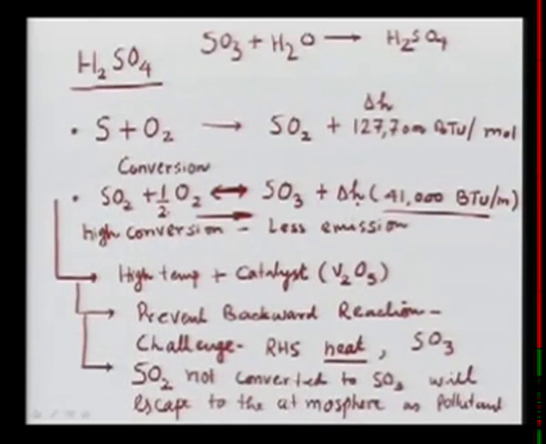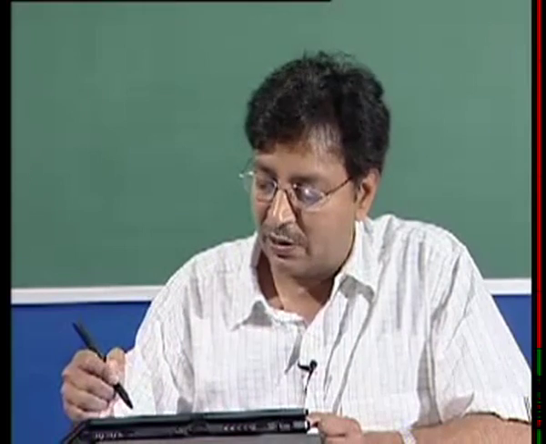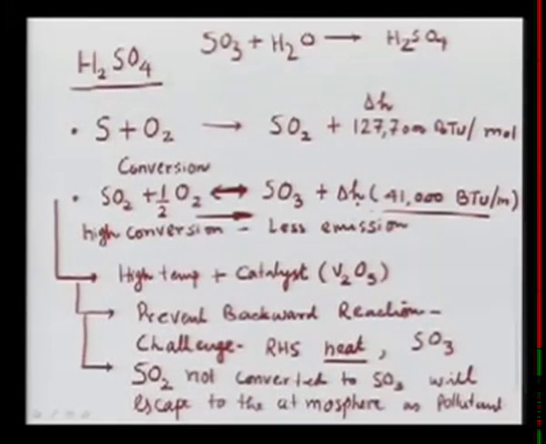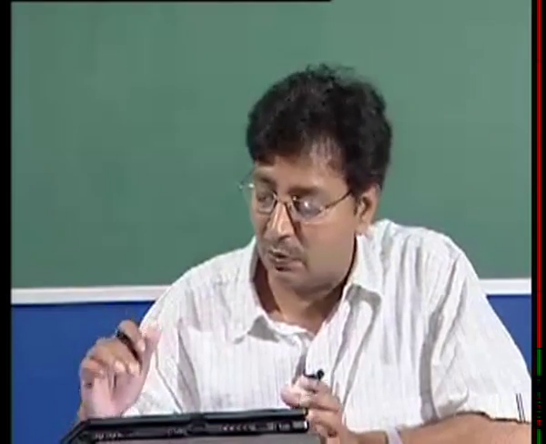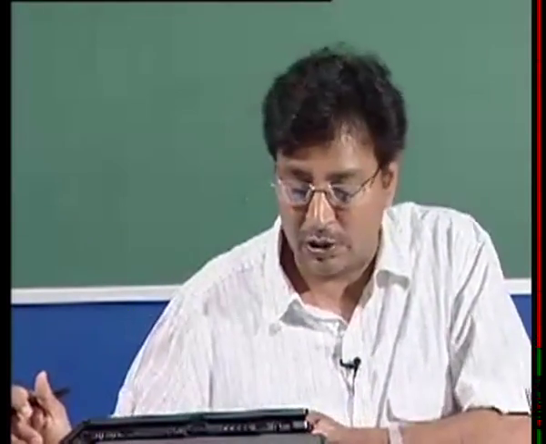So what we have understood is the conversion of sulfur to sulfur dioxide and sulfur dioxide to sulfur trioxide, and the heat must be quickly removed, otherwise there is a possibility of SO3 decomposing back to sulfur dioxide, and if it does happen, the SO2 will be emitted as emission. Okay, so idealistically, we want the reaction of sulfur dioxide with oxygen to continue to go in the forward direction, and that's what we'll see in the actual plant, how this is done.